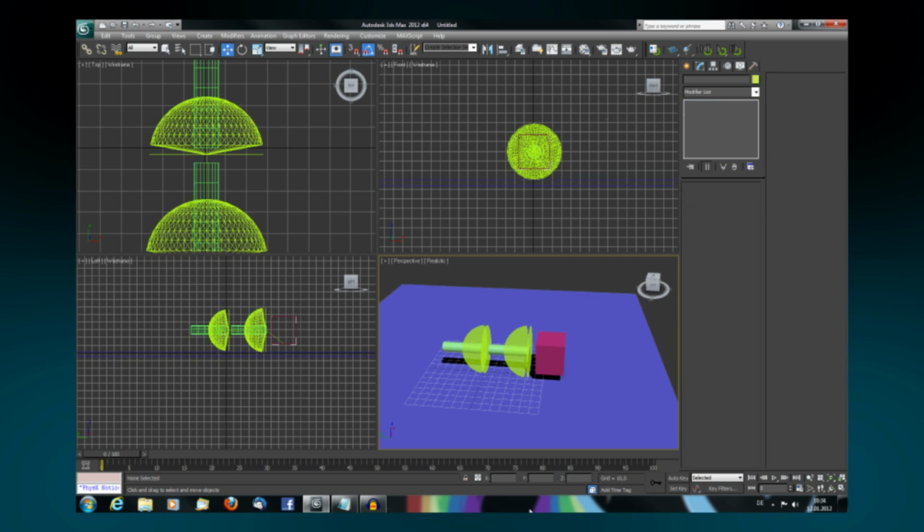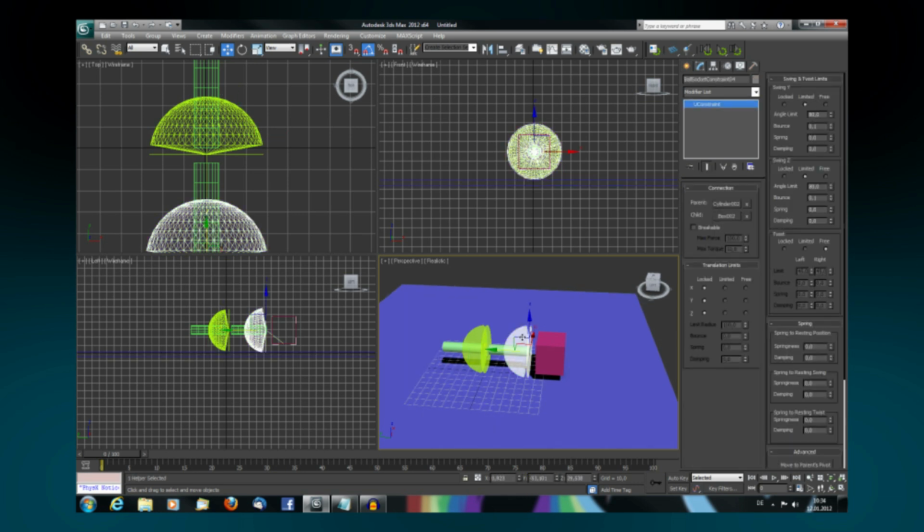So after this cut, I'm thinking like, what did I do wrong? I failed somewhere, I don't know where, but I figured it out. Okay, let's see. I switched parent and child. The parent is the object from which the move to which the child is connected, so the parent moves and the child follows, and I actually switched them, so let's delete them. Select the box, it's the parent. Select the child, it's the cylinder.